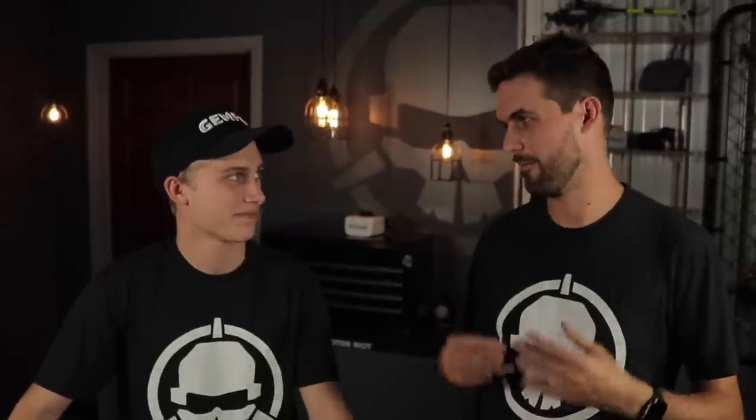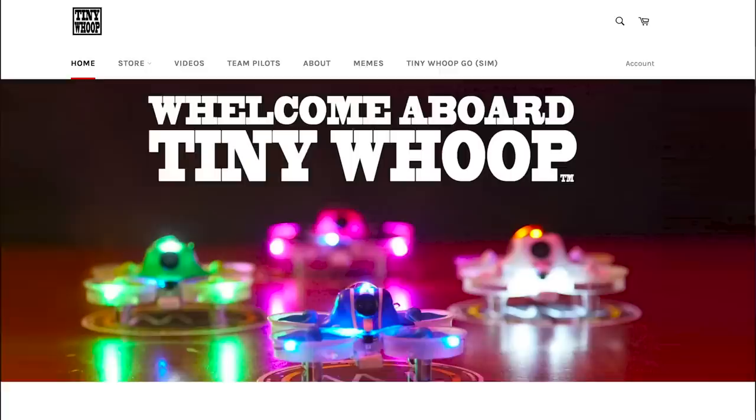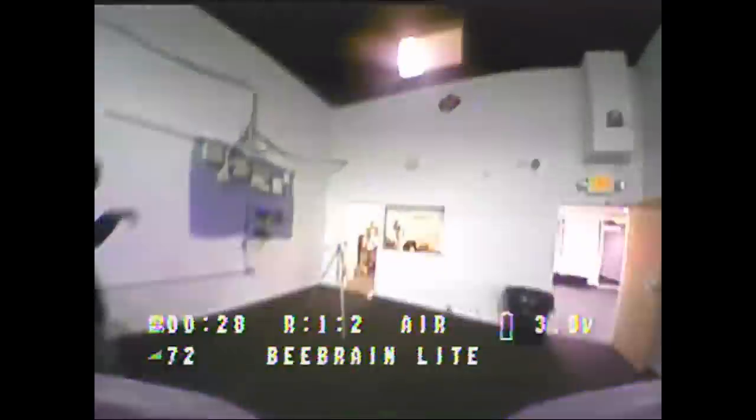For our next type, we've got to talk about micro drones. Micro drones are awesome because they're a much more approachable way to get into this. They're smaller, more affordable, and there's less risk involved. A big advantage, especially this time of year, is that you can fly them indoors. Everyone's probably heard of a tiny whoop — it's probably the second most common type of FPV drone. These things fly on a little 1S battery, they're super cheap — you can build one for 70 or 80 bucks. You can fly them around people safely, and they're perfect for learning FPV. During colder months, the drone community calls it tiny whoop season.